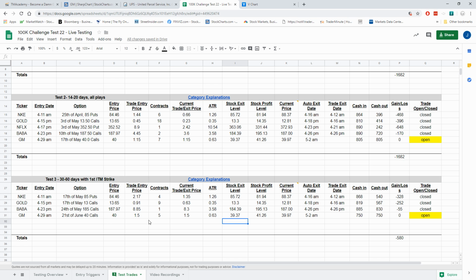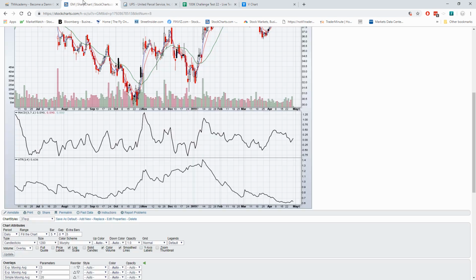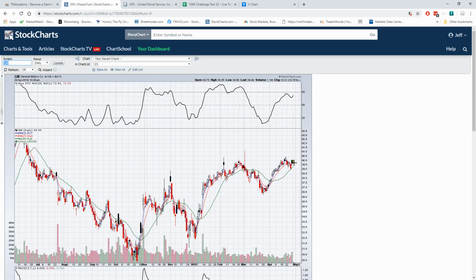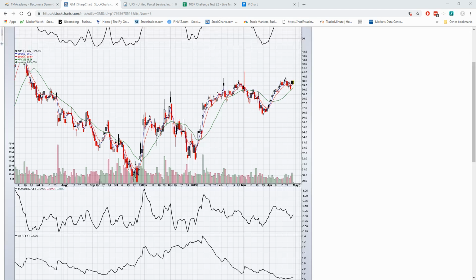So there we are. There we are into GM on the bullish signal here this morning, and running here with it. Now GM gapped up on Friday because of Ford's earnings, right? And so we had a nice little gap up. You can see the 3-7 crossover that's coming into it here today. Bullish 3-7 crossover. You can see the stock is trading above 50 on the stochastics, 39.1. I mentioned very rarely will we get put signals when we're above this area. It'll be mostly calls above this area, mostly puts below that area. So anyway, GM is in and on the table here.